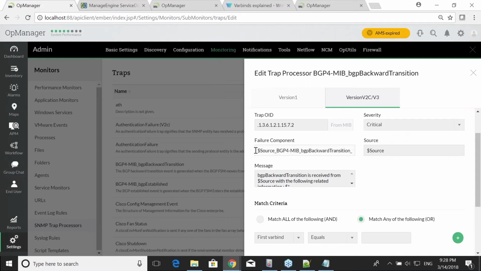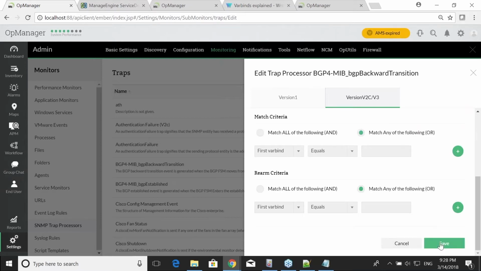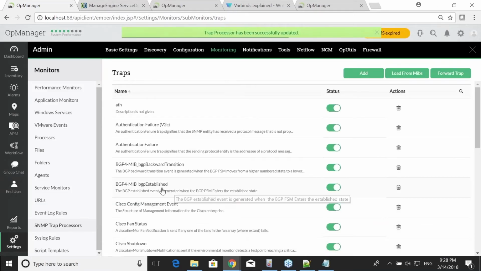So what do I need to do? Let me call this BGP down underscore app. So this failure component can be any string. It doesn't mean that you need to match some string here, but you can use any variable here, but you need to make sure that it is common with the clear event.